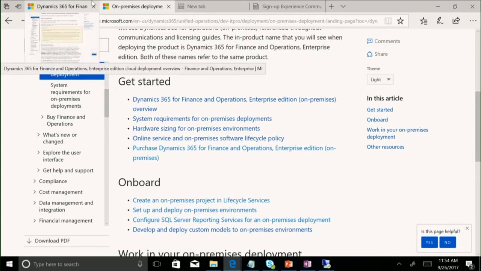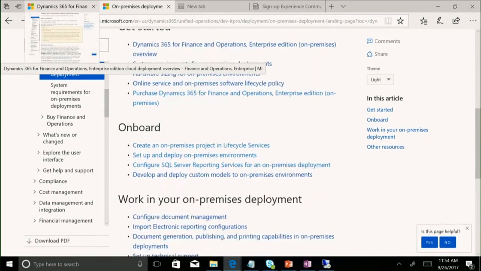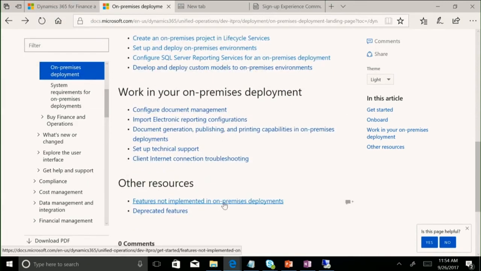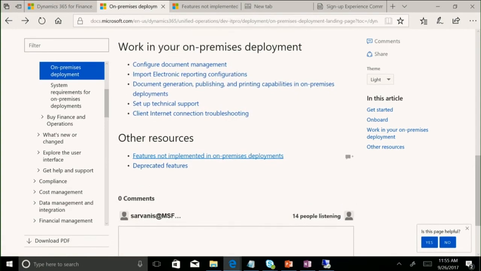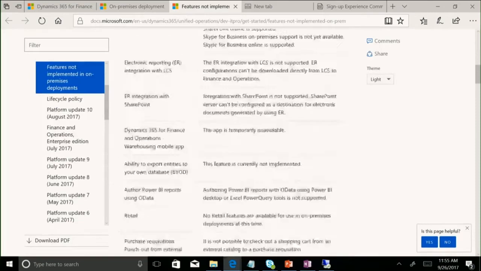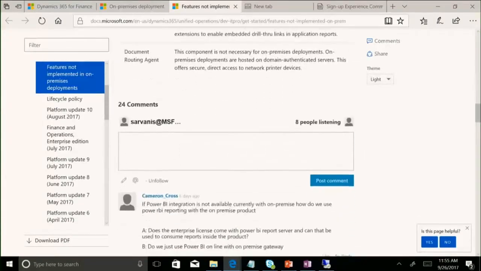These are your resources. And what works on-premises and what features are on-premises and what are not, these are, again, listed here. We are making improvements, and some features don't work on-premises, and that is just by nature of being on-premises.